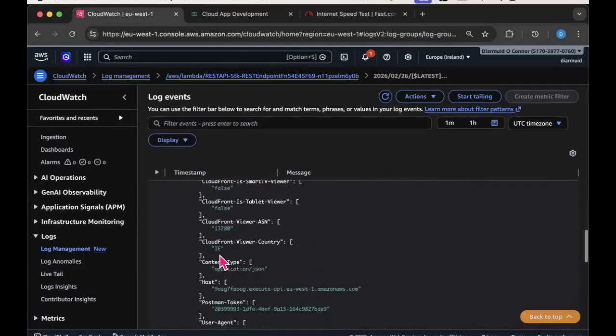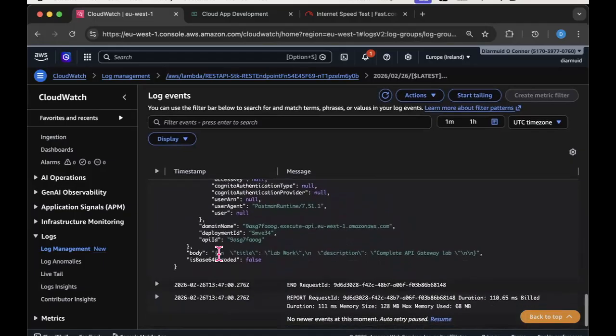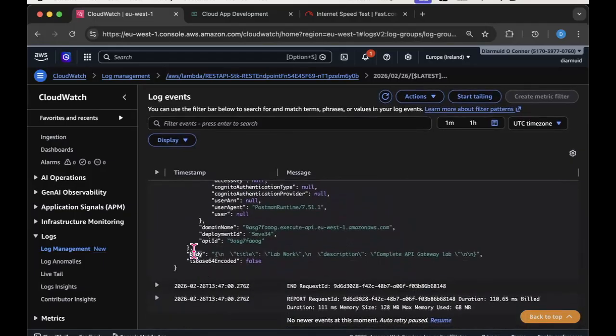right down at the bottom, there's a property called body. You can see the value there. The value is actually a stringified form of the JSON object that was the body. So you always have to be careful that within our Lambda function, we would need to parse this string using the JSON.parse method, which we play with in the labs anyway. So that's fine.